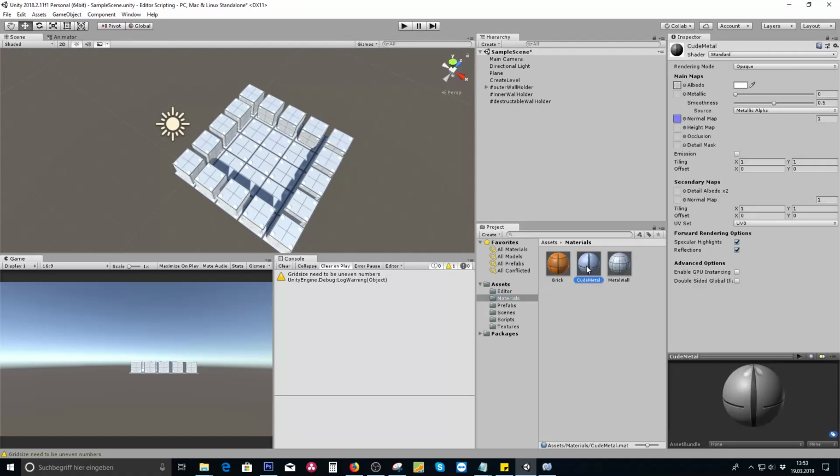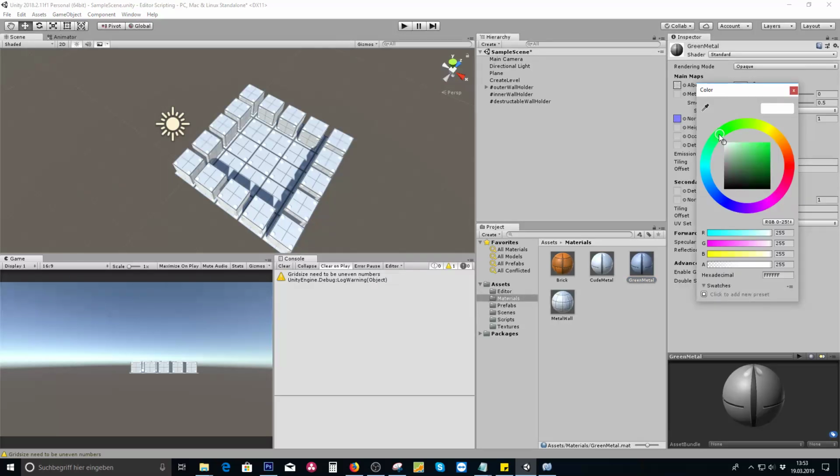So first I need to duplicate this material, and rename it to maybe green metal or something. Green metal. And I tint this green like so, or whatever.